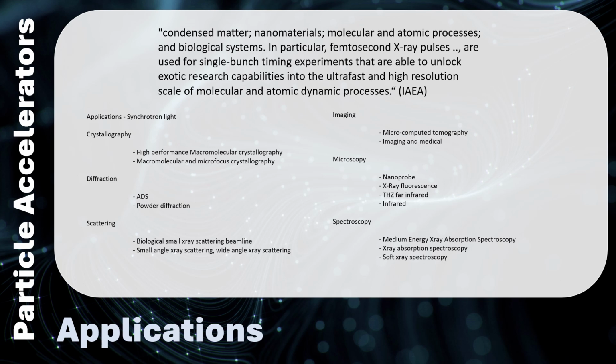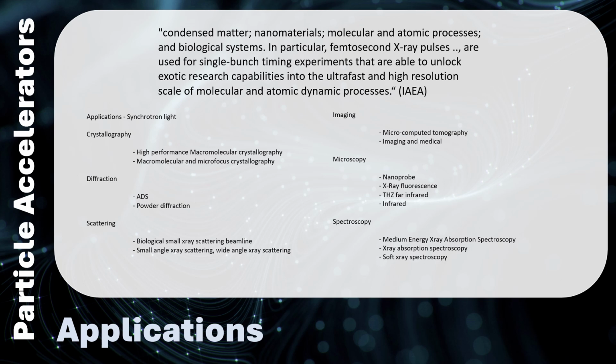itself to purely research. Within the category of crystallography, the study of crystallized structures, high-performance macromolecular and microfocus analyses can be made with the high intensity and brilliance and variability of synchrotron radiation, allowing for a deeper understanding of lattices and their interactions. Within light diffraction, they perform powder diffraction, used for analyzing unknown crystalline and organic materials, and advanced diffraction and scattering, used for the extensive variety of light scattering purposes in research for both chemistry, physics, and quantum physics. Scattering also contains biological scattering with low divergence and wide-angle scattering for a larger range of research applications.